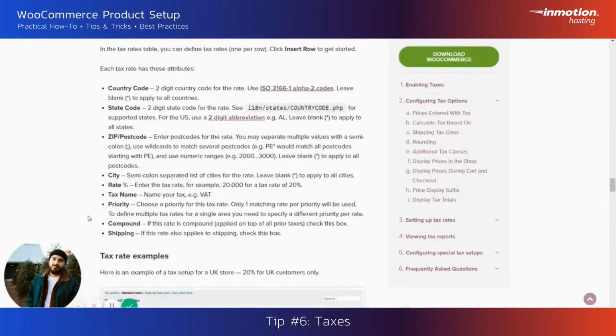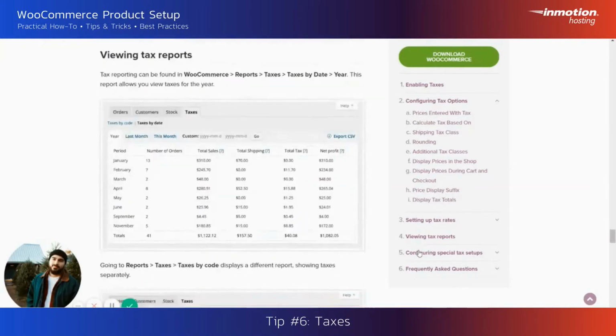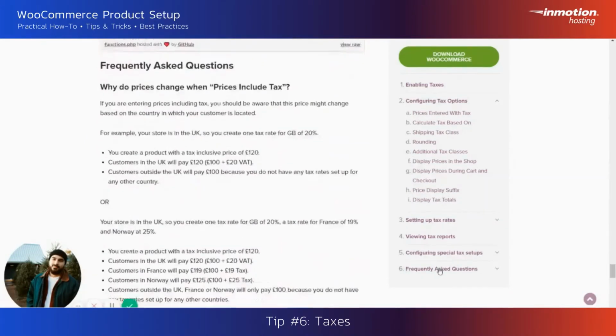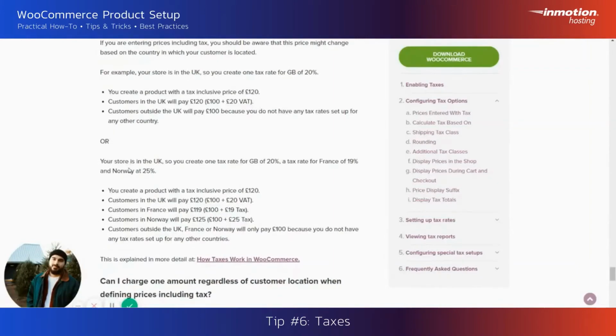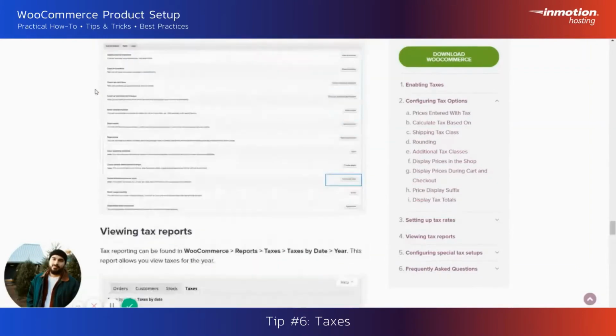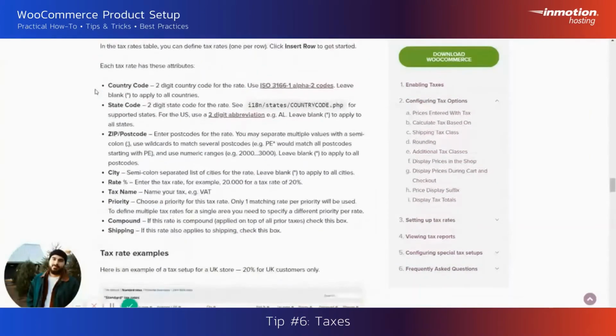They provide definitions and places where you can get information to set up your tax rates for your specific state, city, province. And it's all ready for you to just look through and scroll through. They have frequently asked questions. And so they already have a treasure trove of information here ready for you to use.